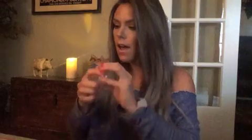We are almost done here, Gatsby. So I have Better Homes and Gardens Farm Apple Pumpkin, and this is a really nice, lovely fragrance. It's similar to Bath & Body Works Apple Pumpkin or Pumpkin Apple, whatever it is, but it's a little bit spicier. It's got like a cinnamon type, not quite clove, I think it's just cinnamon. So a little bit spicier than the Bath & Body Works, which is more apple-y, pumpkin-y, but melting this together with that Bath & Body Works candle was a really, really nice combination.